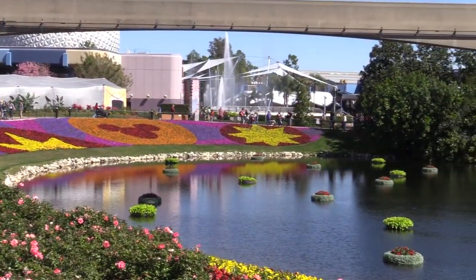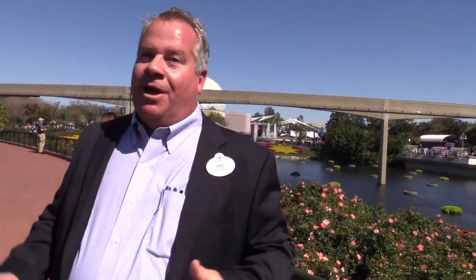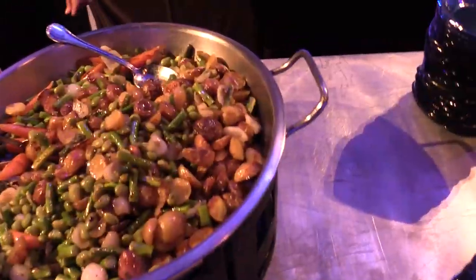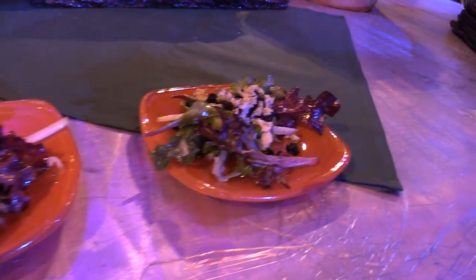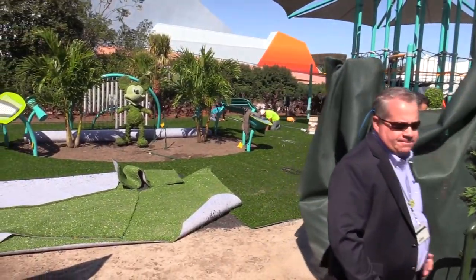We have something for Disney fans — we have 70 Disney character topiaries, where we recreate Disney characters and bring them to life with plants. If someone is a real foodie, we have 13 outdoor kitchens this year, where we themed the kitchens along with our gardens, so guests can come and see a kind of farm-to-table idea: see the plants growing and then eat something including that type of plant. And finally, for your kids, we have several playgrounds around here, and then a butterfly house for everyone.